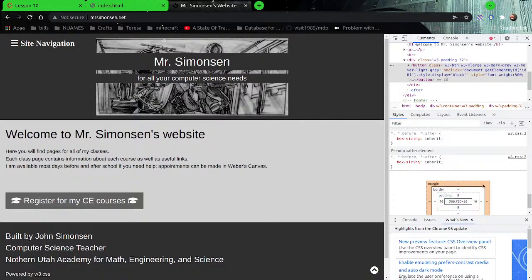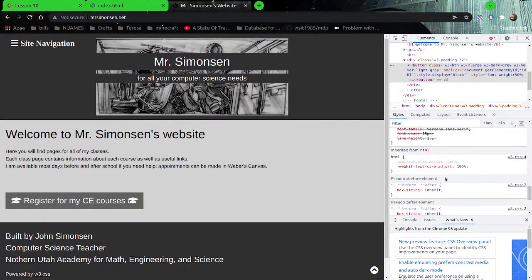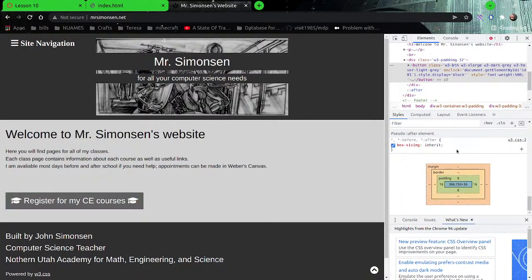So the default thing is that here's my width and height. The padding, border, and margin get added on top of that. If I change the box sizing, these are all just on inherit stuff here. If I change the box sizing from its default mode, which is content box, to border box, any value here will take away from the value in here. So the absolute size of my entire box will be my set width and height. We good on that?